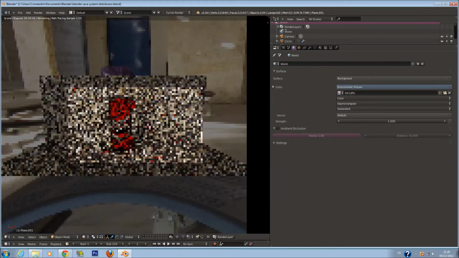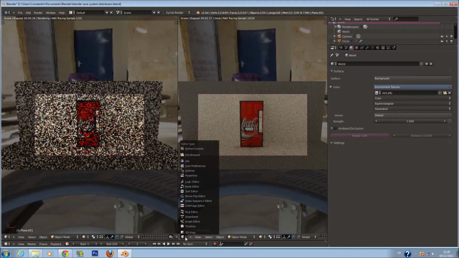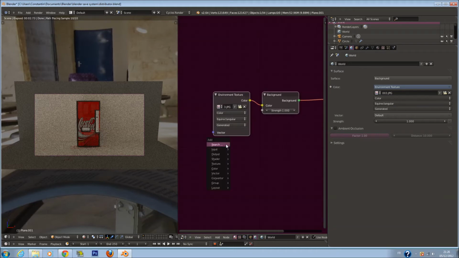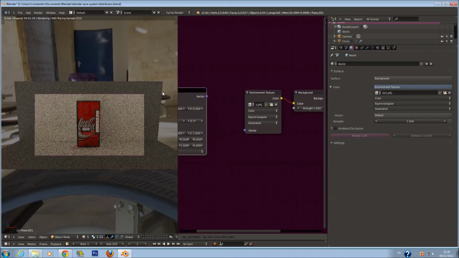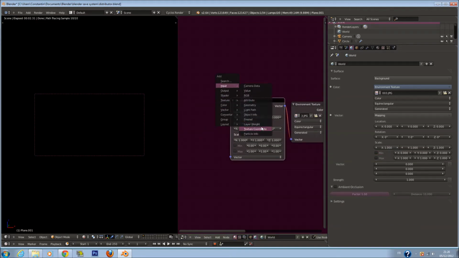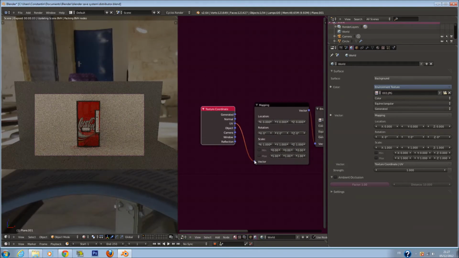Okay, so I have my other window, so rendered, not editor, world, and world output, shader, background. I will try with the mapping. So you put the mapping here, and you add a texture coordinate. Good. Put in UV for now.